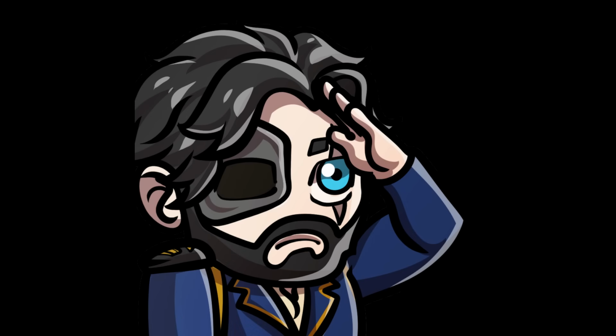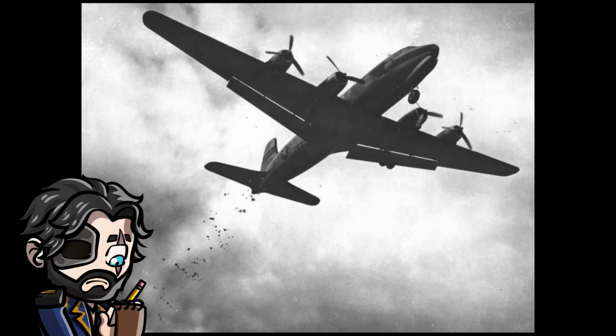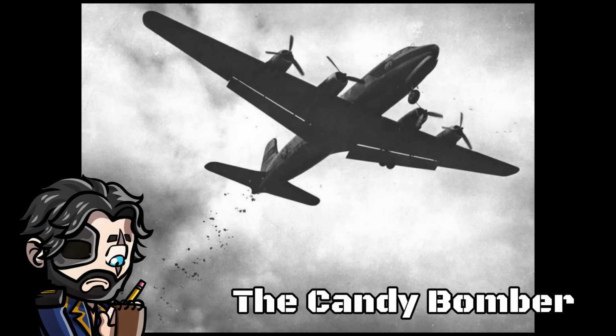He would do this every day with the gradual and increasing assistance of his squad, and increase the amount of candy on each drop. And 3 weeks later, a newspaper was published with a picture of his aircraft and the small cloth parachutes they tied the candy to coming out of it, giving him a new nickname: the Candy Bomber.